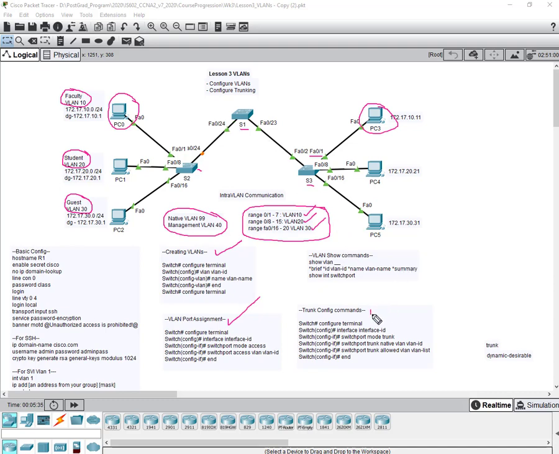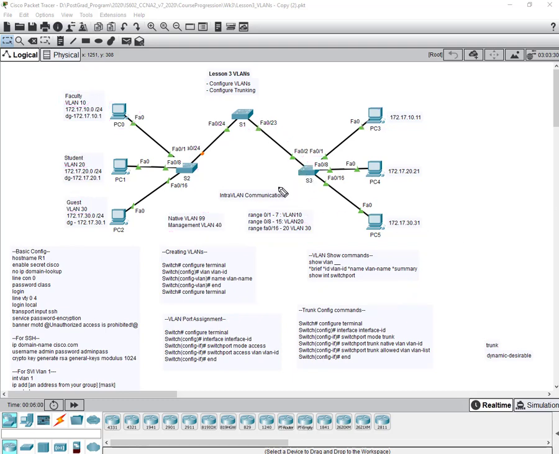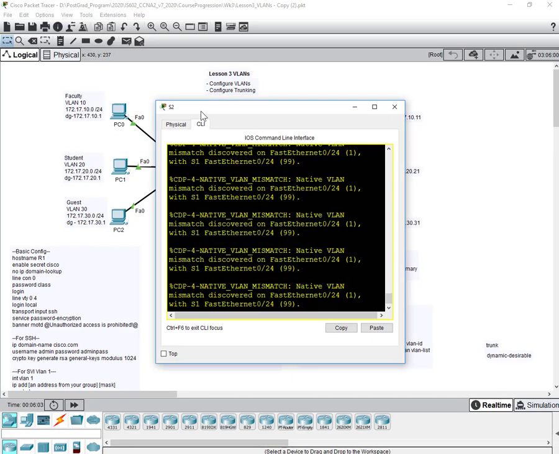Objective number 3 is we start configuring trunk links. So to allow for VLAN 10 PC to communicate with VLAN 10 PC on a different switch, we need to ensure that there is trunking here. There is also trunking configured here. So we'll configure 2 trunk links, one between switch 2 and switch 1, one between switch 1 and switch 3. So let's begin with the first task, which is to create the VLANs.